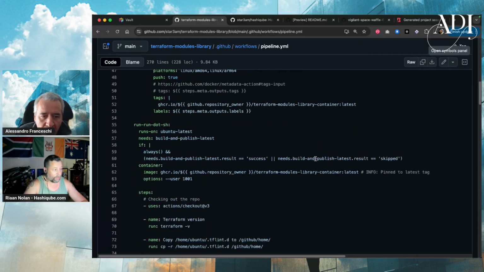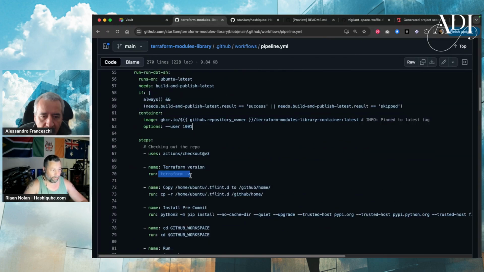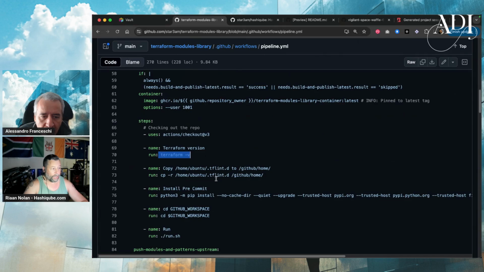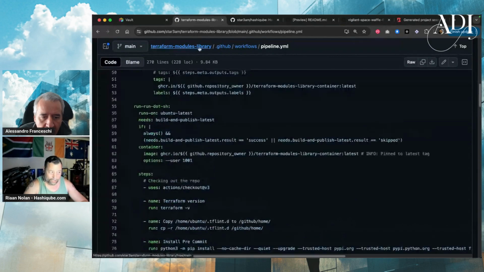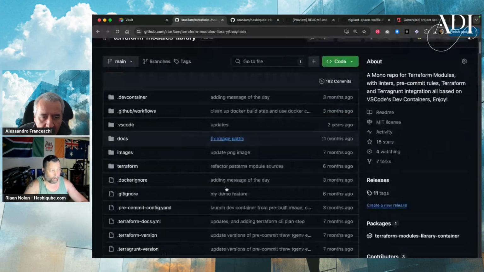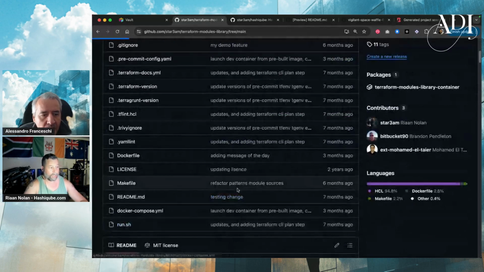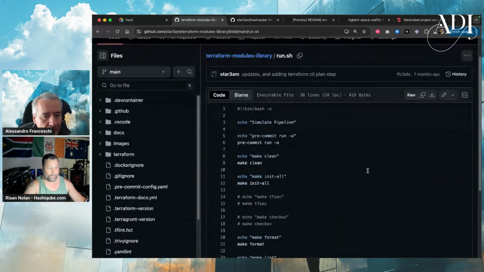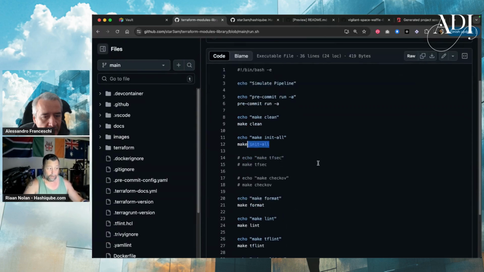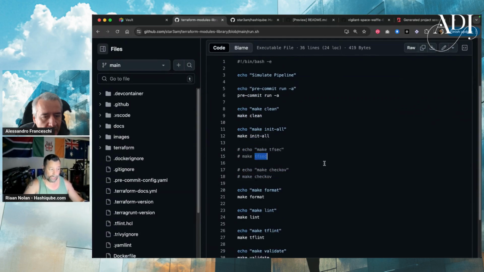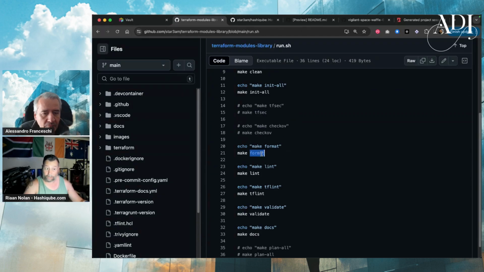Now, in the very second job, we are using this container to run Terraform version, install pre-commit, do run.sh. And run.sh is just a set of scripts that we are running. It's a kind of a pipeline that we can run locally to do pre-commit, run all checks, make clean, init all of our modules for us, run checkov and tfsec for us, Terraform format and linting and all of this.